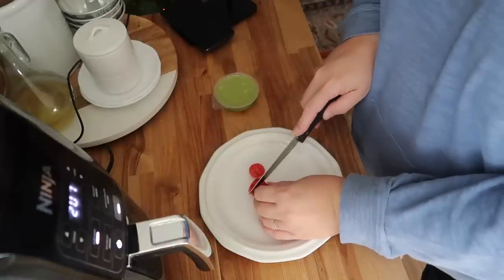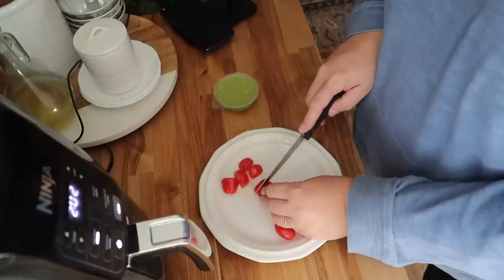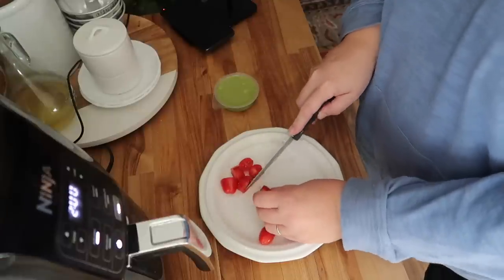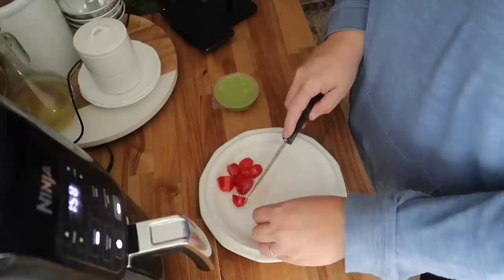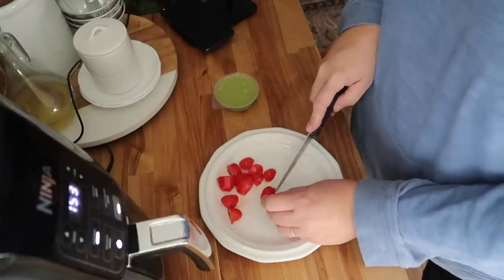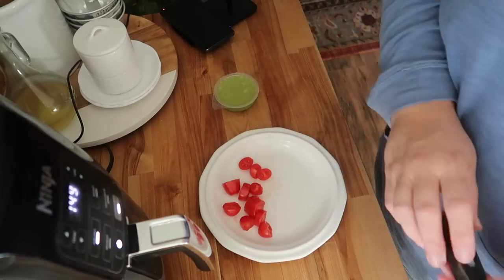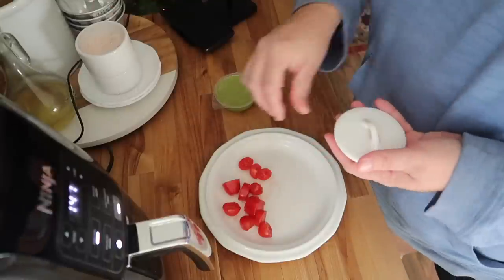I don't like to cook them with my peppers and onions and stuff. I'm not a big fan of cooked tomatoes unless they're in like chili or spaghetti sauce or something like that. I don't know why. I'm just not a fan of it. I don't feel like tomatoes should be hot. But I really love them on the side with my breakfast.